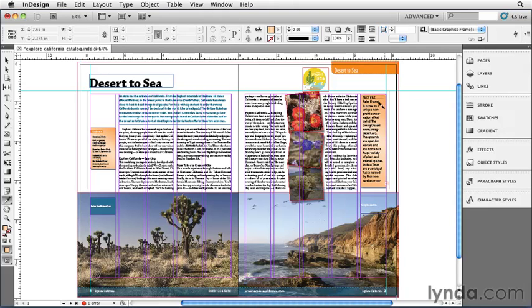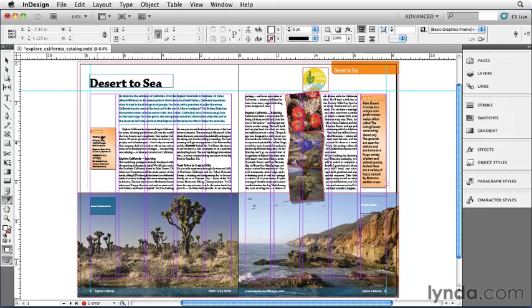So that's very handy. Now I'm going to do the same thing to the text. I'm going to reload my cursor, not with the formatting from the background frame, but with the formatting from that text in there. So to do that, to reload the eyedropper, I'm going to hold down the Option or Alt key. And as long as I'm holding that down, it changes to the white eyedropper. I'll click on that heading, come over here and click on the fact file on this side, and you can see that it copied the formatting.